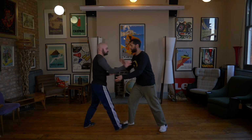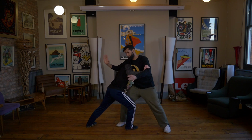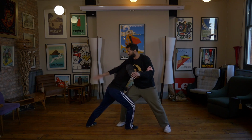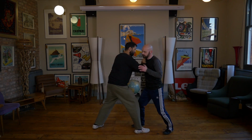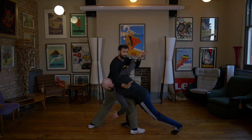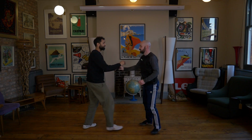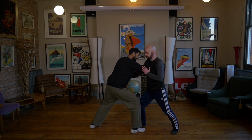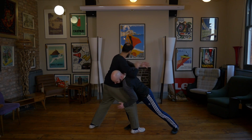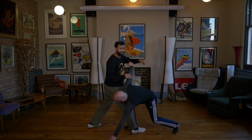So again, keep hold of that. Because he's pushing here as well, this hand is going to come down like playing the guitar, and this one with the left hand coming up, I turn it this way. So if you come again with more force. This is the idea. One more time, I'll go a little bit softer, so step back a bit. So as I push, you frame up, boom. Can you see here? Keep pushing, you need to keep pushing there. Boom, I have this angle here.